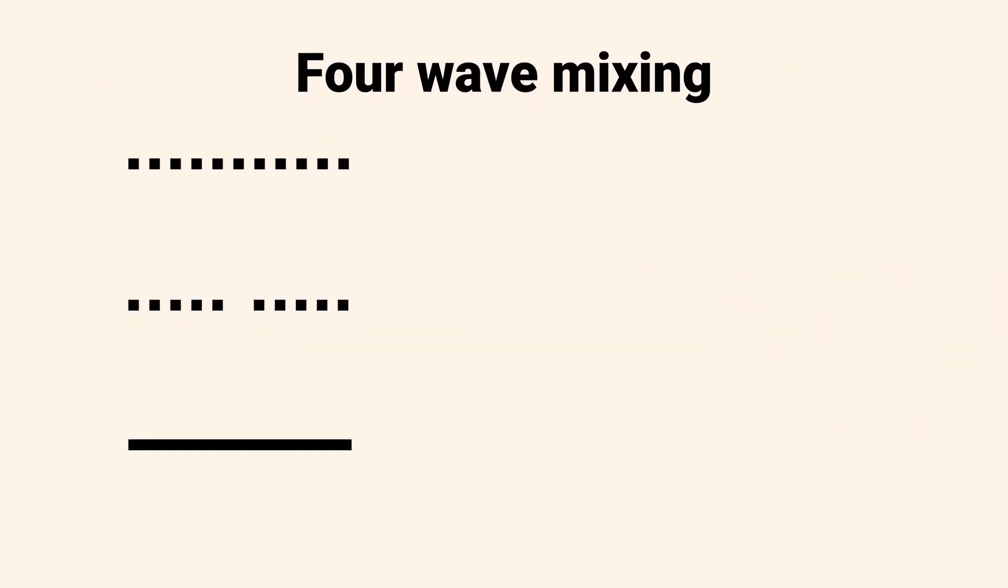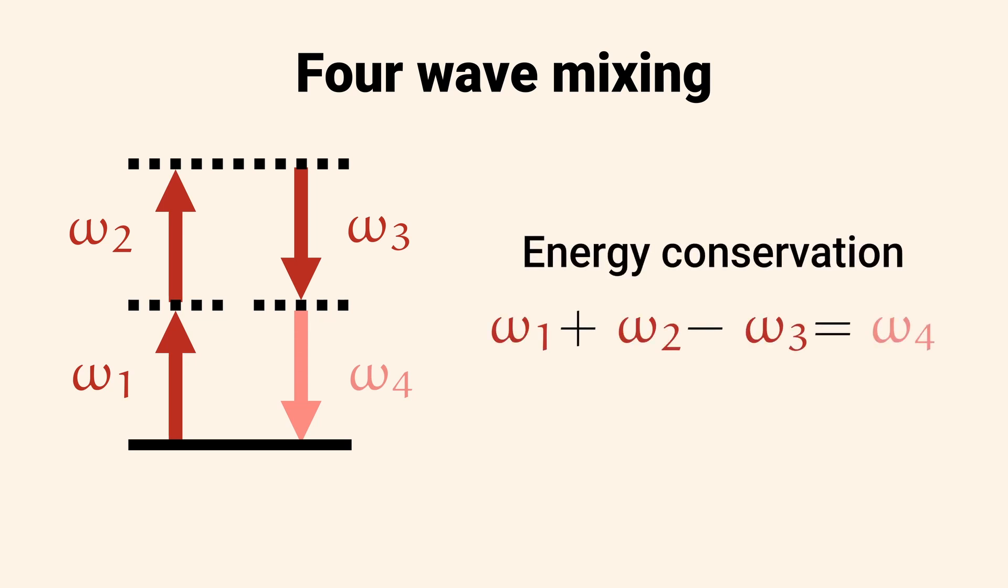So, we will begin by briefly recalling the process of four-wave mixing. We have three incident frequencies, omega-1, omega-2 and omega-3, which generate a new frequency, omega-4. Of course, both the conservation of energy and the conservation of momentum must be fulfilled. Thus, we obtain that only two out of three incident frequencies are converted to the third one and the new fourth one. In the photon picture, two of the three incident photons are destroyed and simultaneously two new photons are created. One with the energy of the third photon and one with the new energy given by energy conservation.